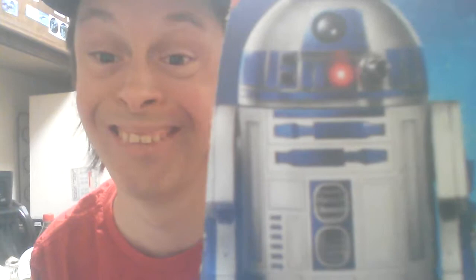How is this done? I'm about to reveal the secret. Here's what you need to pull this R2-D2 card off. All you need is an R2-D2 cardboard piece. This actually came from a cereal box. Isn't that interesting? Okay, so how to get it to do the spurt, giving it that nice splash surprise?